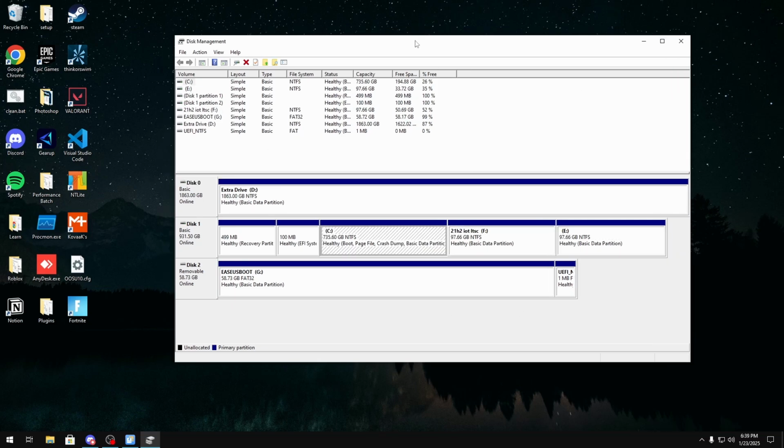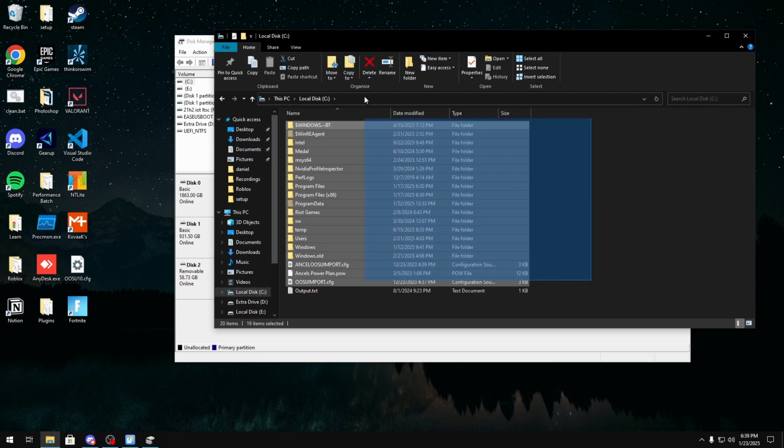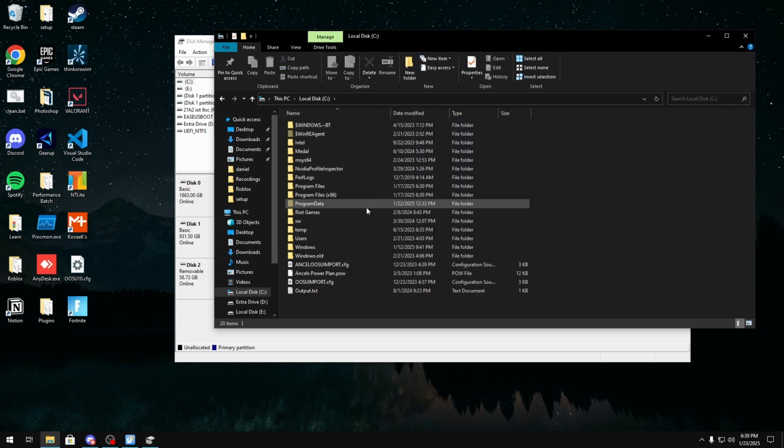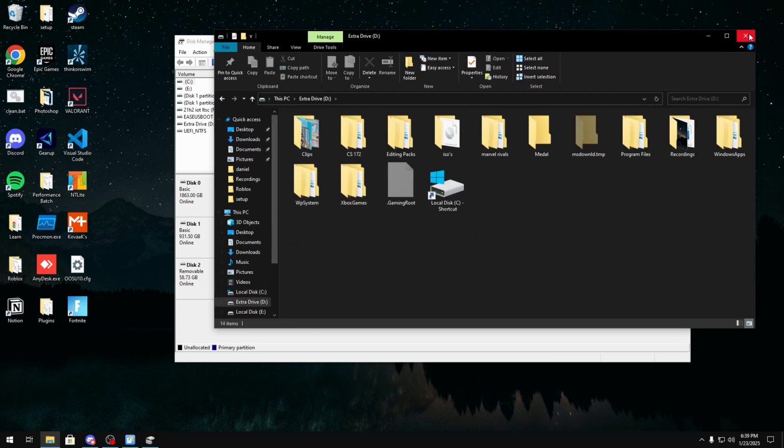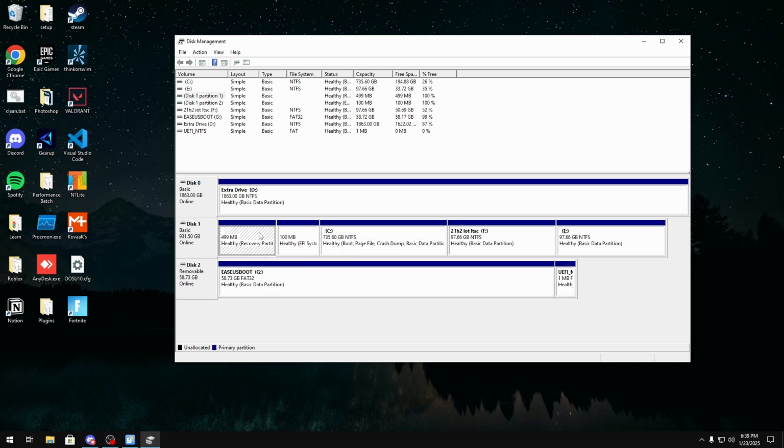For some of you guys it might be tempting to just go to your file explorer, copy your OS right here or whatever files you have, and then just put it onto another drive. But the issue with this is, if you look in disk management, your bootable drive has different partitions that are important for it to boot, like the recovery partitions and the bootable partitions. If you were to just copy whatever files you have from one drive to another drive, you'll probably run into issues like not being able to boot at all.